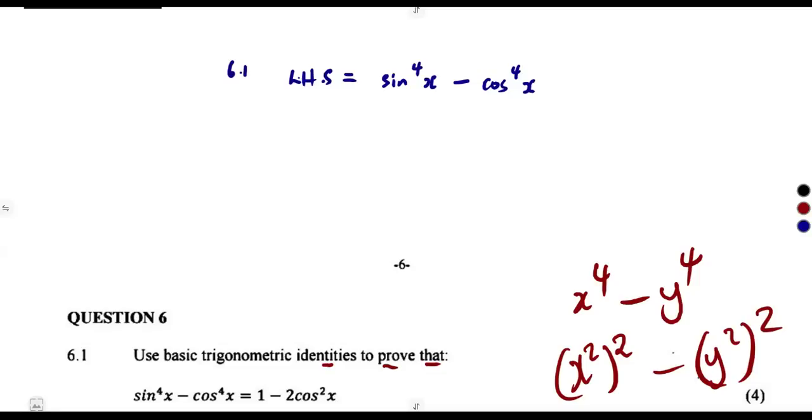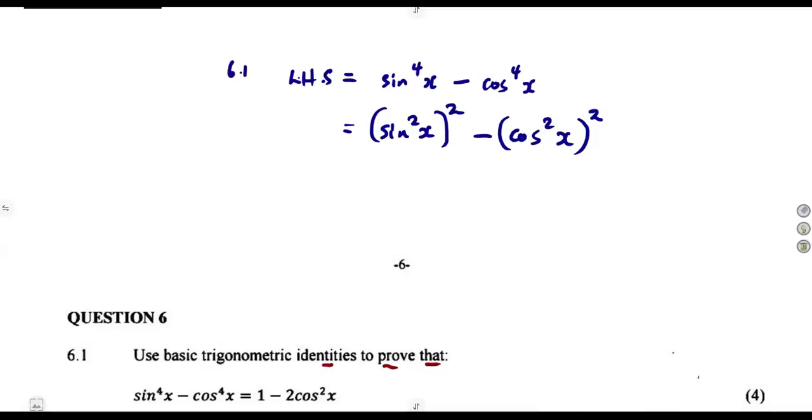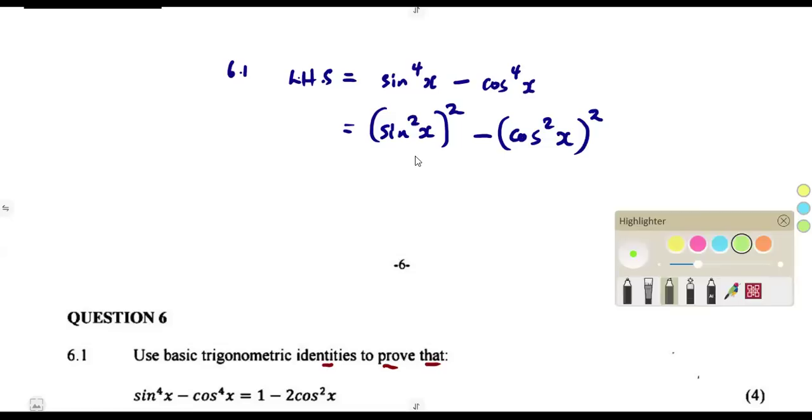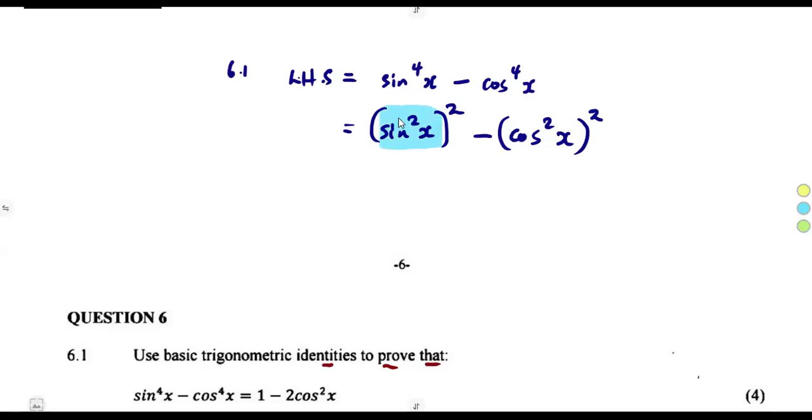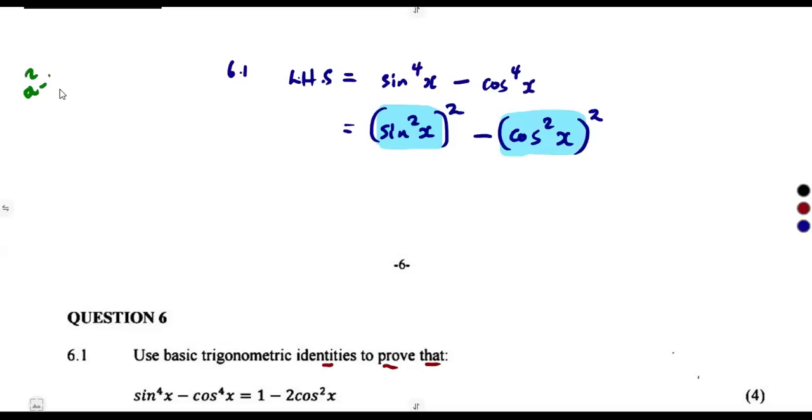So in our trig, we can also have the same thing, guys. The sine to the exponent of 4 can be written as what? Sine squared x raised to the exponent of 2 minus also the cos squared of x raised to the exponent of 2. So that when we have this, we can note a difference of 2 squares. This one raised to the exponent of 2, this one here as it is raised to the exponent of 2. What does the difference of 2 squares say in our factorization? A squared minus b squared is equal to what? A minus b into a plus b.